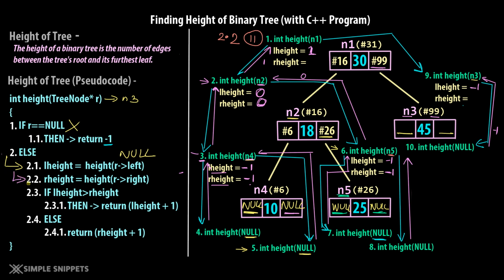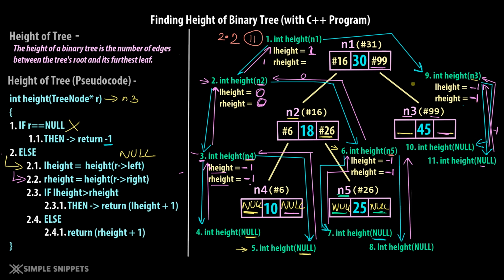Now you proceed to step number 2.2. I'm going a little fast because I'm guessing you guys have understood the entire working now. So at again step number 2.2, we are saying r height equals to again a function call, which is the 11th function, and you're saying r of right. When r is n3, the right of n3 is nothing but null, so you're passing null. When you pass null, the 11th height function call will simply return back with -1. I know this is getting a little shabby and cluttered over here, but by now I'm guessing you guys have got the hang of the recursion progression. And again it will return with -1, so -1 will now be stored in r height.